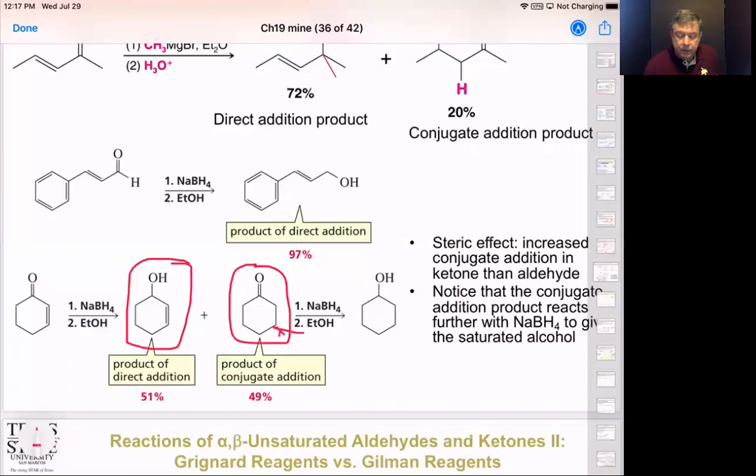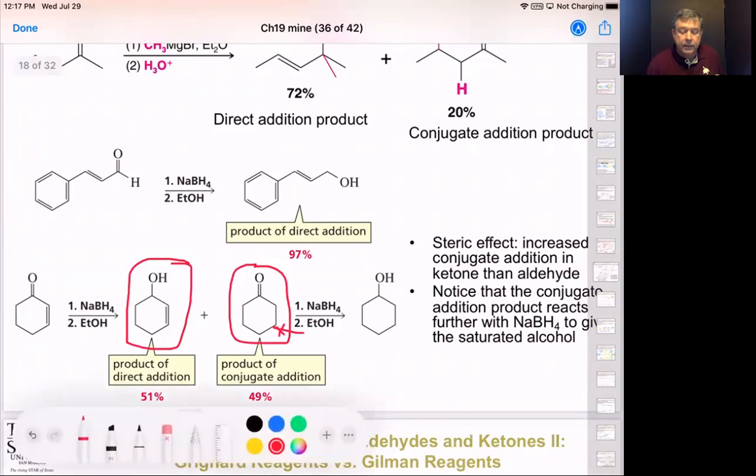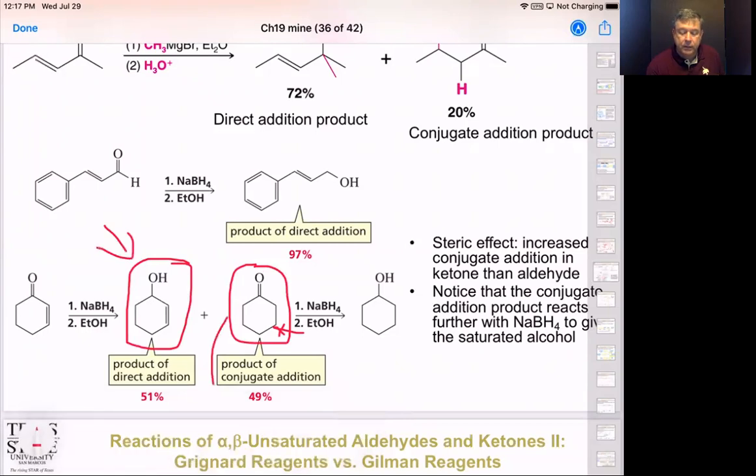So we get the addition here, and then the other hydrogen was here, but then through the enol-keto tautomerism, we end up regenerating our carbonyl here. So this is the product of the direct addition. This is the product of the conjugate addition, okay? And then you can take another equivalent of the sodium borohydride and reduce down the last remaining carbonyl, and you're going to end up with just the cyclohexanol. Notice the sodium borohydride can reduce, well, no, it's reducing the carbonyl compound directly here after it.